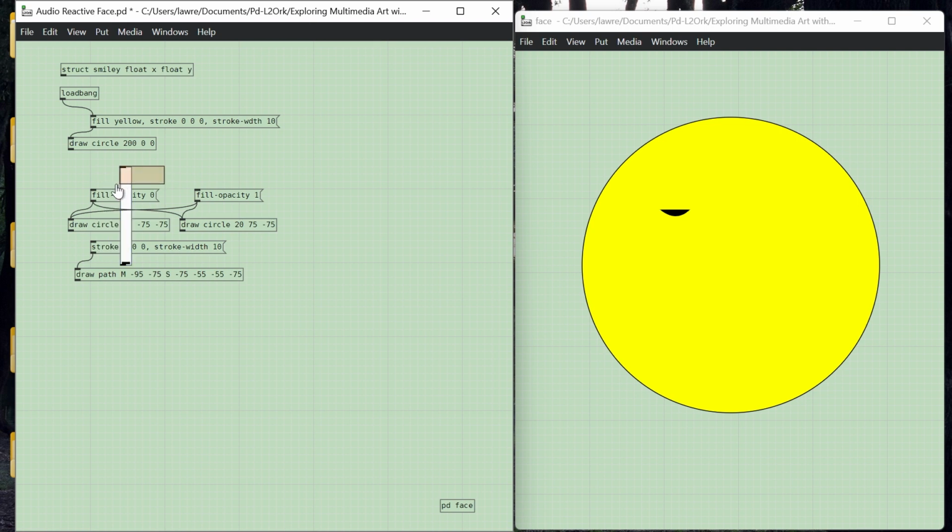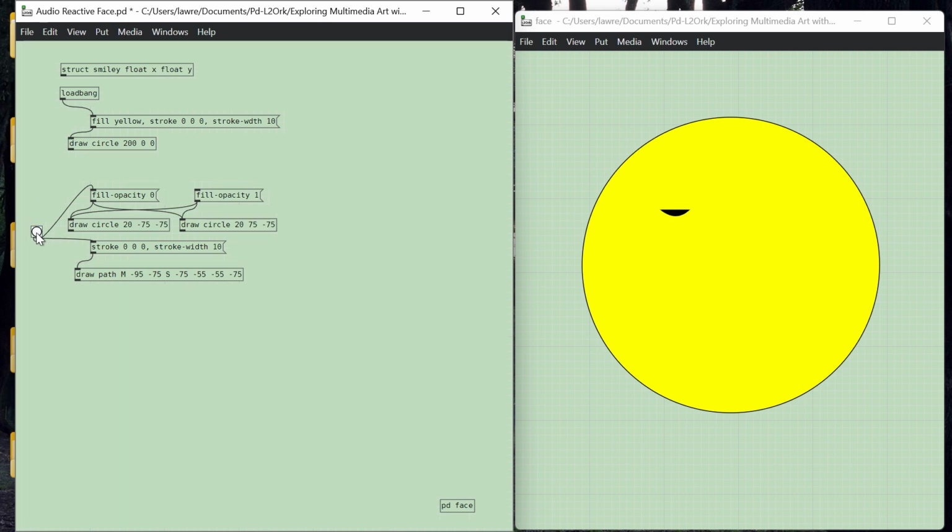I made a slider. Control Shift B. Okay. I'm going to put you over here just so you're out of the way.